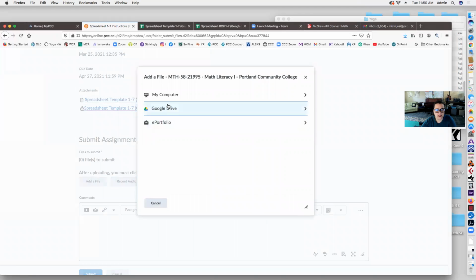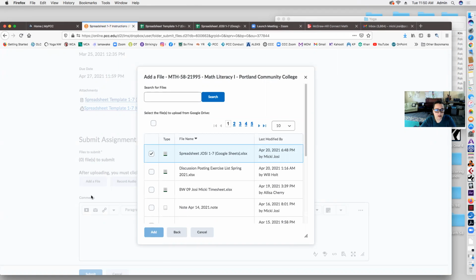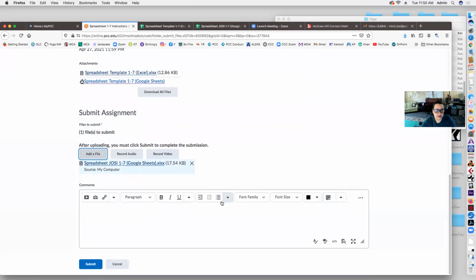When you click add file, if you have given D2L access to your Google Drive, that should be one of your options. Otherwise, if you used Excel, you're welcome to download it and upload it, but I think this is an easier option. If we click on Google Drive, it's the very first thing I have since it's the most recent. Then we can add that and push submit, and then we're done.